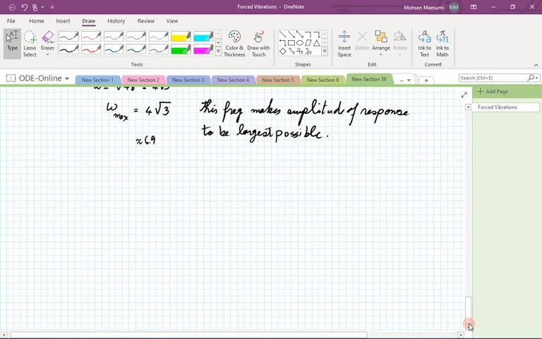As a shortcut, where does this thing come about? We can redo the entire problem with mass, damping constant, and spring constant all replaced by m, c, k, exact same procedure as before. It leads to the following. m omega max squared is equal to k over m minus c squared over 2m squared, which if you take a common denominator becomes 2mk minus c squared over 2m squared.